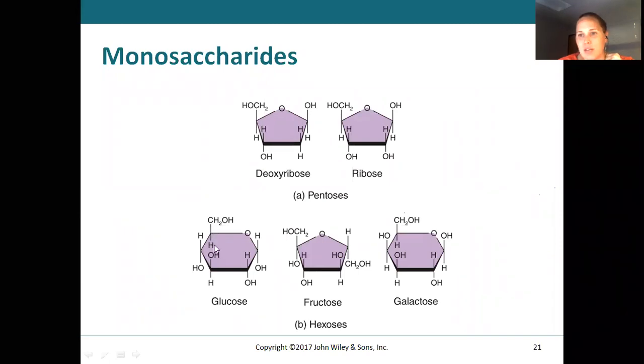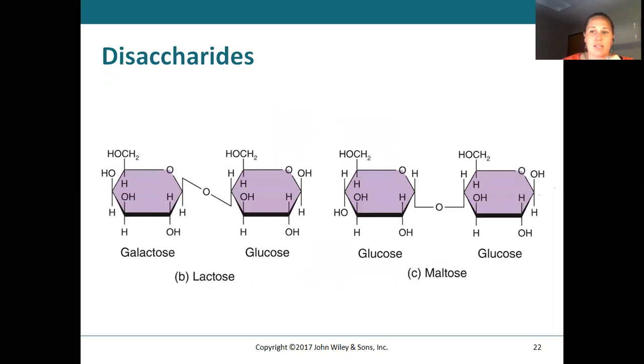So again, glucose is going to be one of the largest sources of energy for cells. We'll talk about how, once that ring structure gets broken down, each one of those carbon bonds gets broken, and energy is released for the cell. And that's probably one of the most basic ways you can describe cellular metabolism. Okay, so like I said, those are monosaccharides.